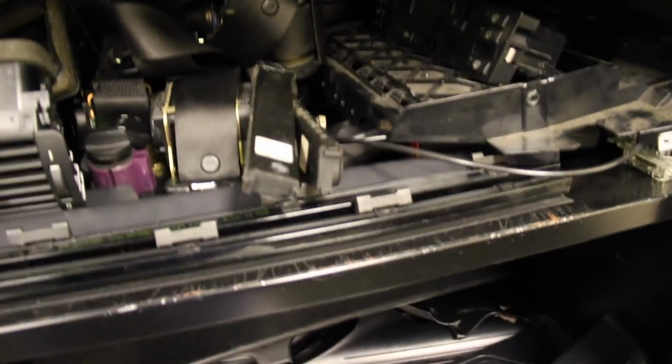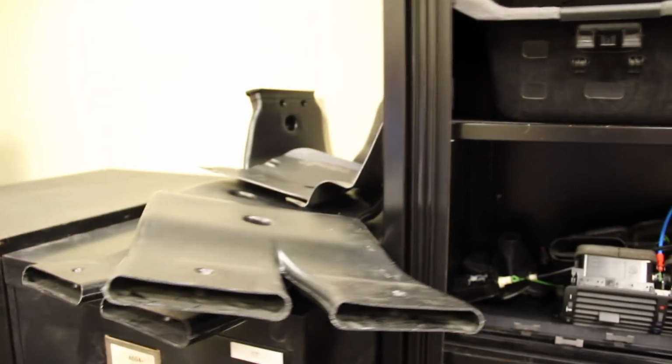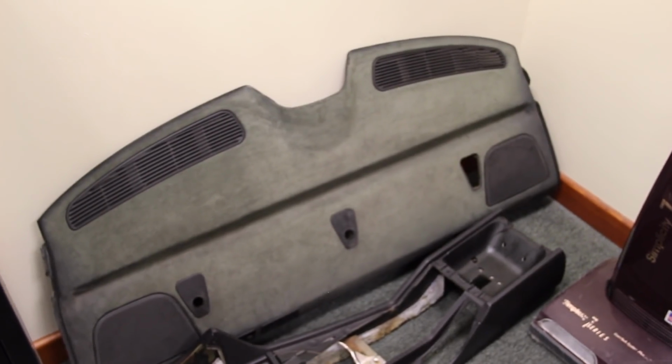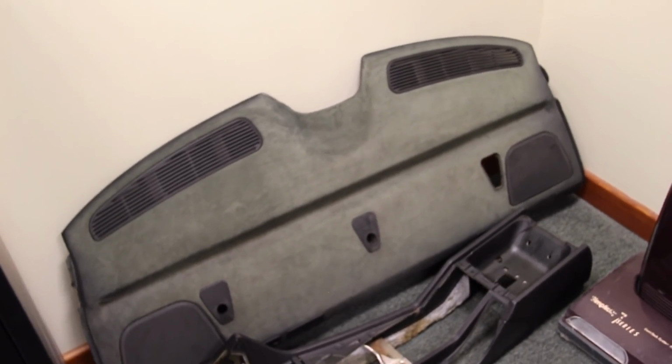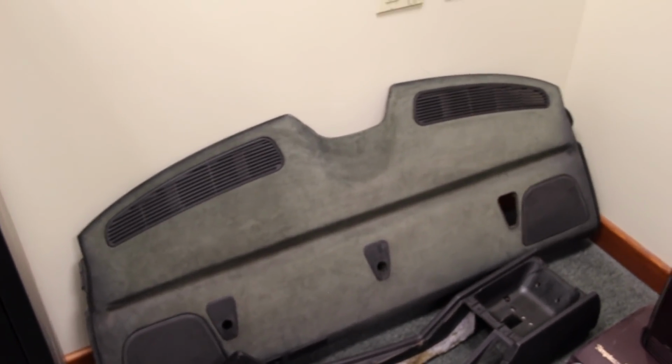All the seat belts are here. Ignore that HVAC panel. That's just for buttons at this point. A shift boot, some trunk doors, and more ductwork. The Alcantara rear deck didn't look that faded in the car. It is a little faded out here, but it could certainly be restored, or behind tint. Honestly, you don't really notice that.